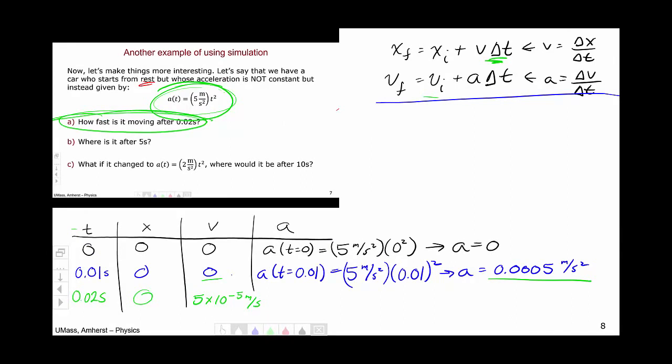Let's go that one extra step and talk about what's the acceleration at this time. So the acceleration would be, now this is acceleration as a function of time, not delta t, time. So we're going to use 0.02 here. So that's going to be 5, and so I'm going to get an acceleration of 0.002 meters per second squared. So the acceleration has gone up quite a bit.